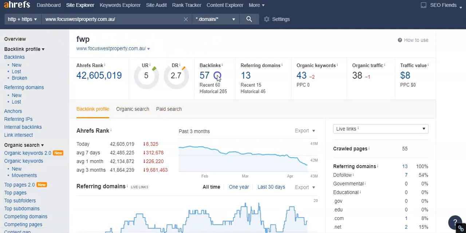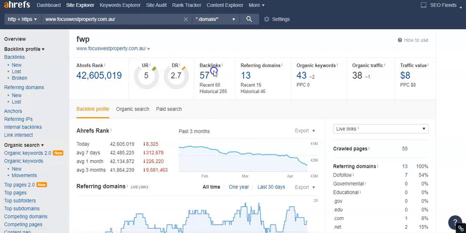And you have 57 of these links on the internet. So your domain name is on 53 different little places on the internet. But this one here, it's coming from 13 different websites. So obviously a couple of your websites might have this written 2 or 3 times on the same website.